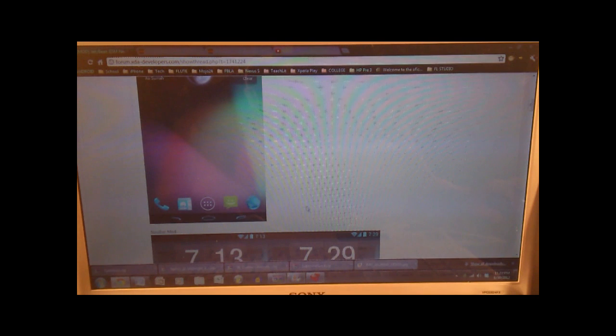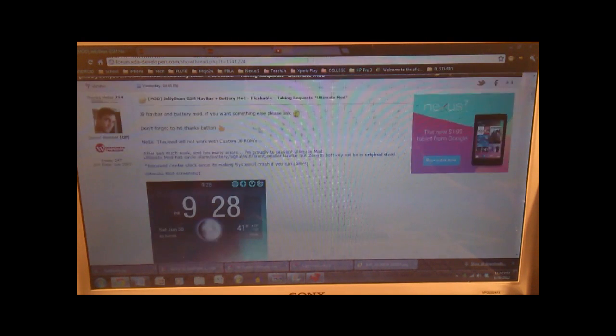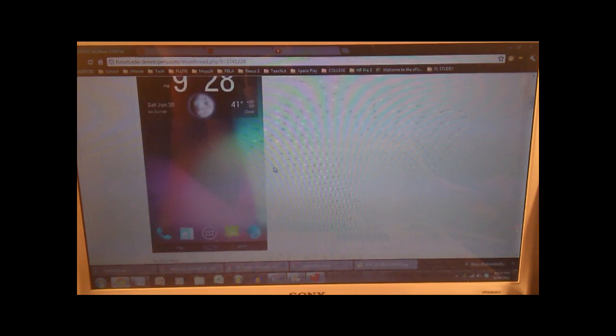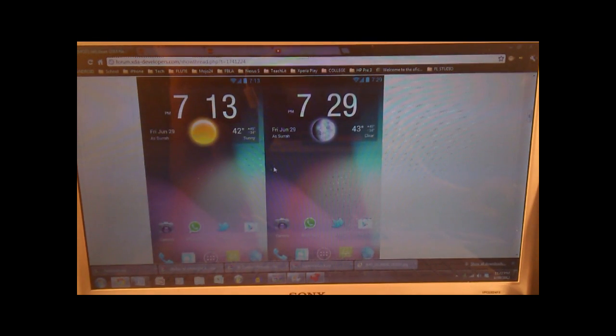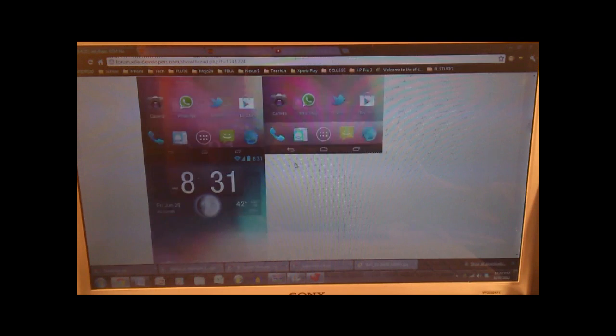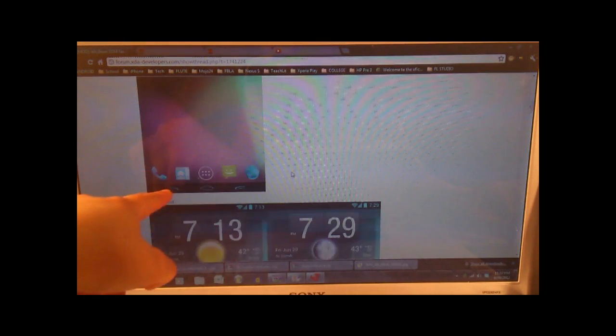And then we're going to download this modification. Now it does say, note, this mod will not work on custom Jelly Bean ROMs. It does work for the one that you just flashed, however, because I just tested it and it works just as well and just fine. So we're going to go all the way down to the download link. And I'm going to download Ultimate Mod V2, and that's going to get us this mod over here.